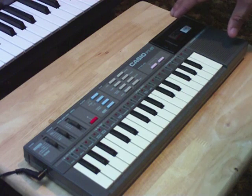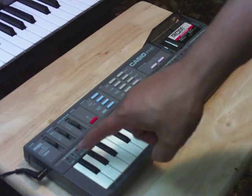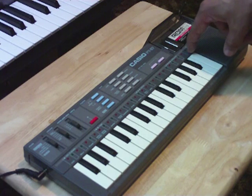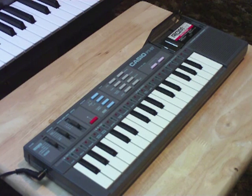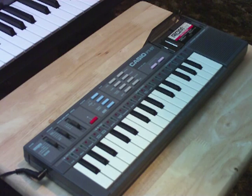And what's nice about these, as some of you probably remember, is they had these ROM cards, and these ROM cards were a very popular feature on Casios in the 80s because they were loaded with preset songs, and you had a few options. You could either listen to the song and enjoy it through that nice cheesy 80s Casio keyboard sound, which really just reeked of cheese, or you could use the light indicators above the keys to learn how to play the melody. But again, they had a huge library of these ROM cards, and what's unique about mine though is mine comes with ROM card 551, okay, 551.